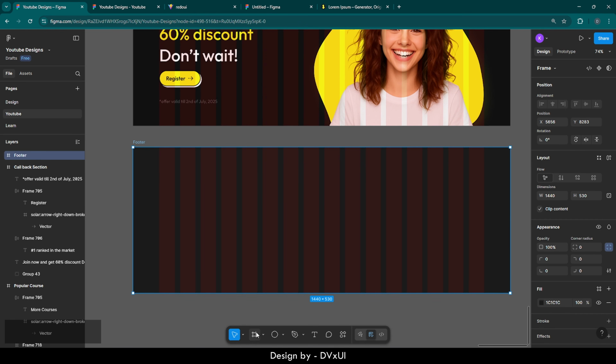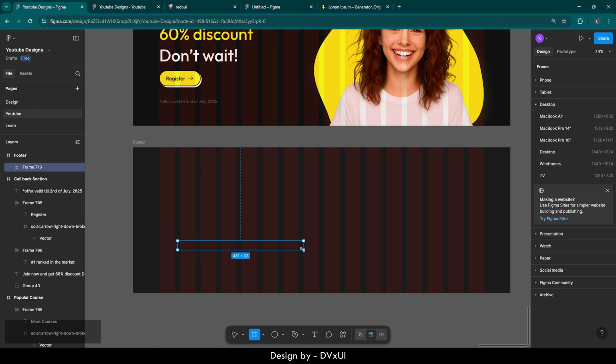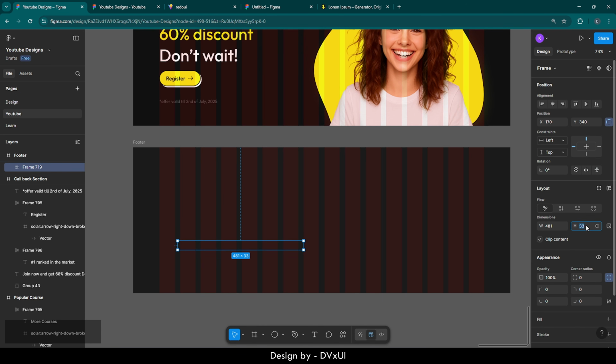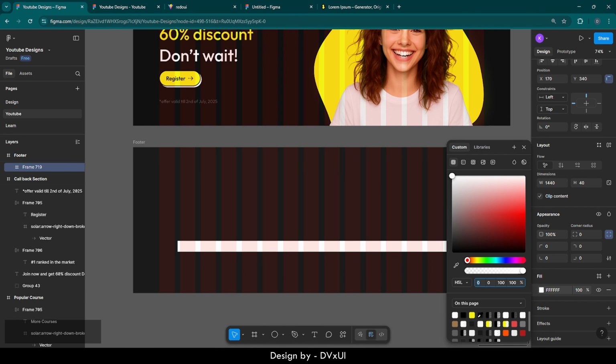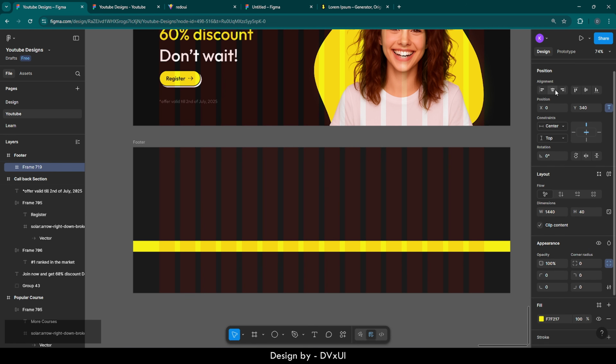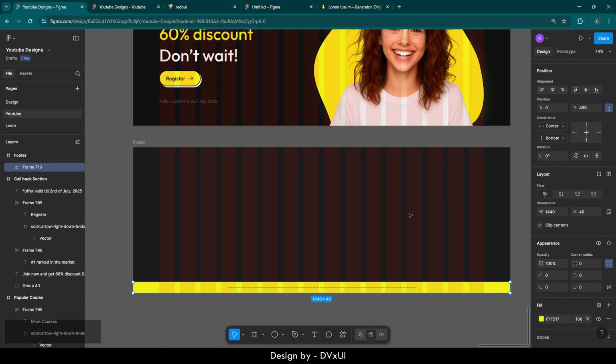Now at the very bottom, I will take a frame, put it something like this. The height for it is going to be 40, and the width is going to be the complete width of this frame, which is 1440. I know it is not visible, so make it a fill color, which is going to be the primary color, and then put it in the middle and then at the bottom. So now this will be placed over here.